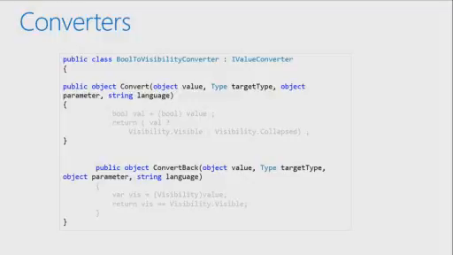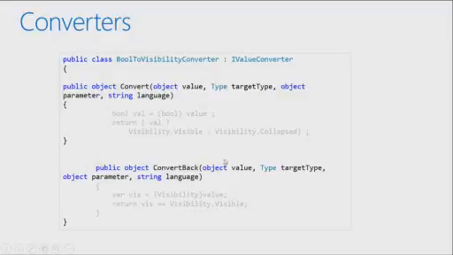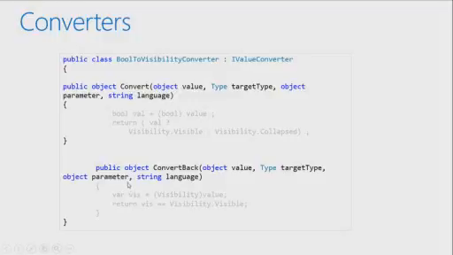I can say convert, and then I'll just write something that takes the value, which would be the bool value, and then it just returns the visibility. And here I'm just saying if it's true, then visible, otherwise collapsed. And then optional, in most cases, if you're writing a value converter and it's a one-way thing, you don't even have to write the convert back. Correct. So a lot of the time I write one and not both. Absolutely. But for completeness, you should just write both as much as you can. And if I want to convert back, I just reverse engineer that process and everything else is the same.